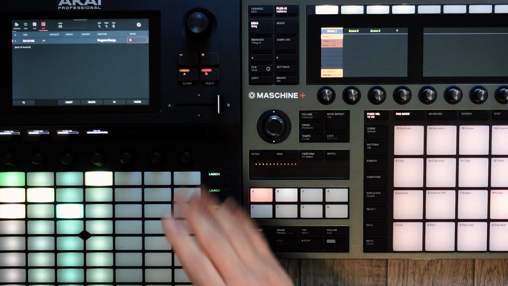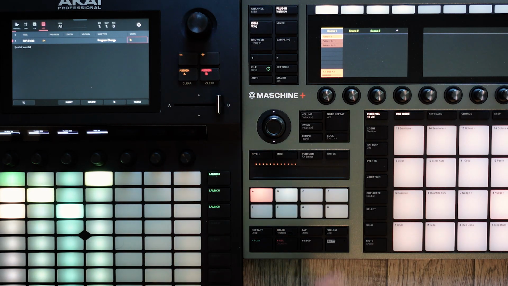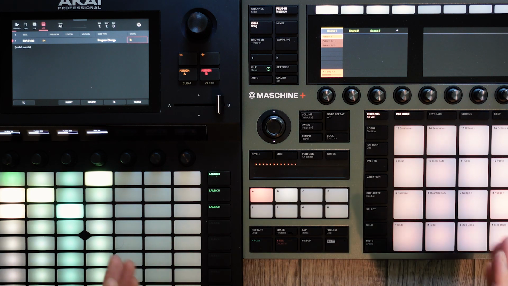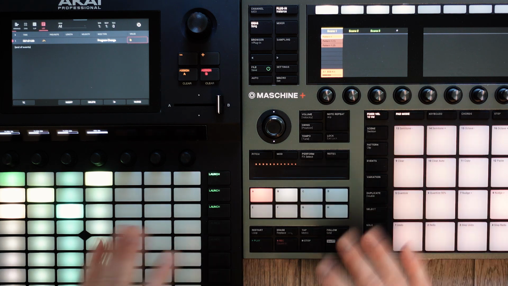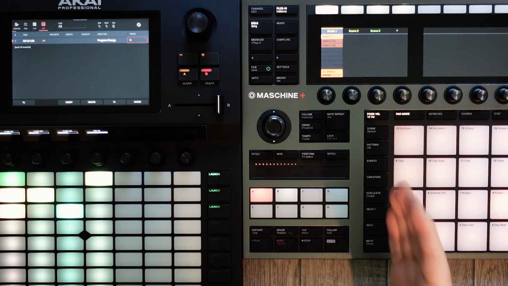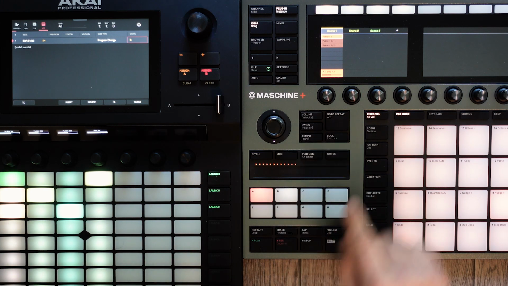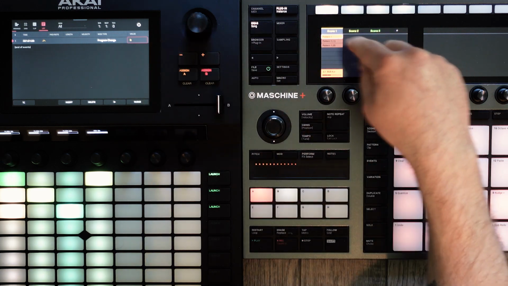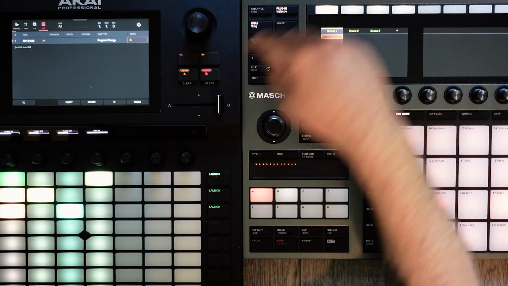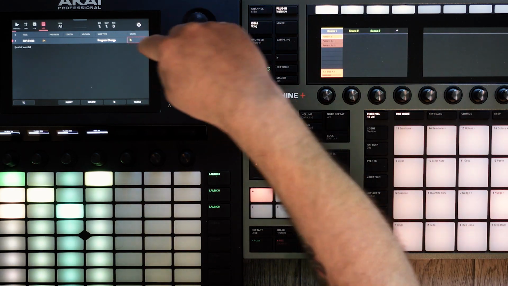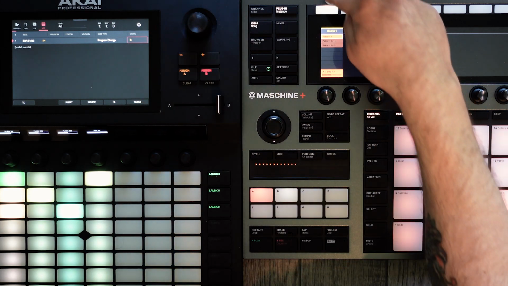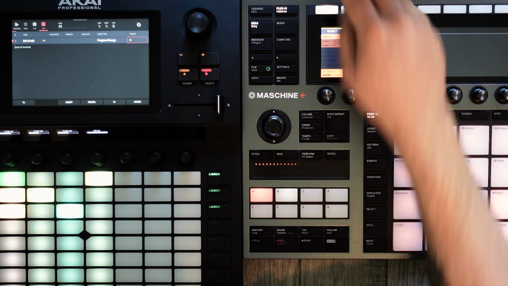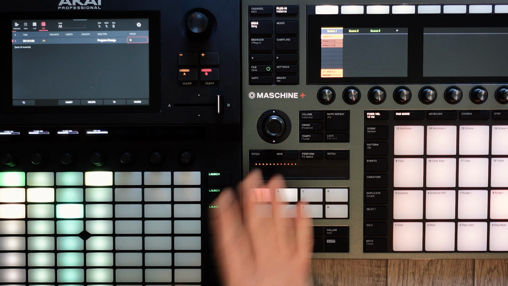The Akai Force counts from 0, right? So its starting point is 0 to 127. Every other device I've used in this way starts counting from 1. So you have to bear in mind that this number is always going to be 1 lower than this number. So our first scene on the Force is 0, but our first scene on here is 1. So we just need to bear that in mind. So that bit's done now.